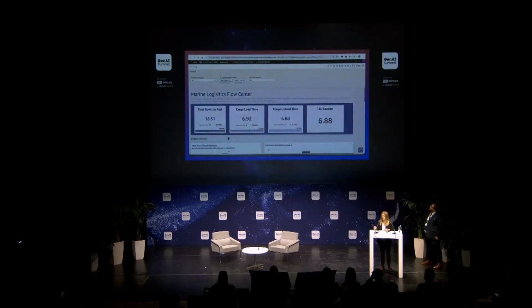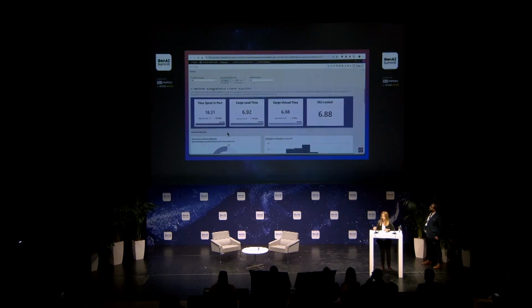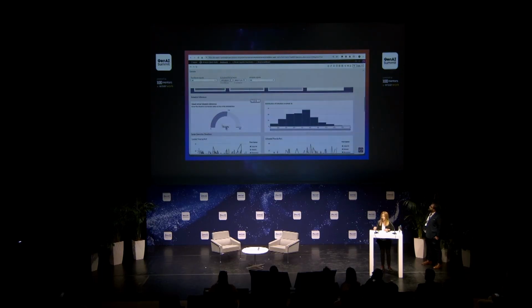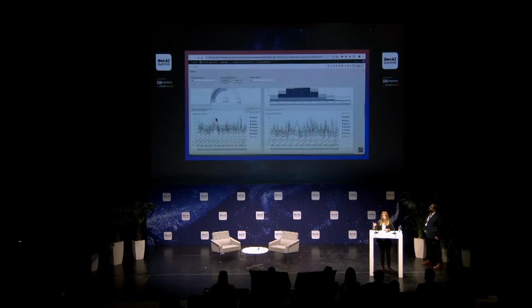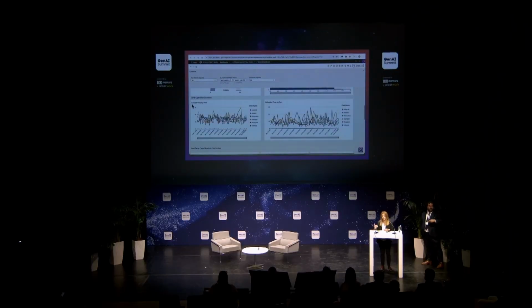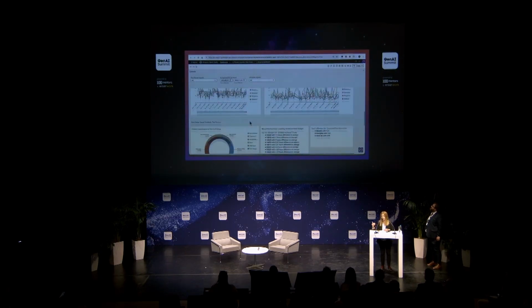So here I have some KPIs, how my vessels are performing, and how far I am from the goals that I have set internally. Then some more information, for example, how close I am to my schedules. We see that, well, almost 40% of the vessels are not on time, so this is a problem. And then I'm diving deep in order to understand why this happens. So I'm checking the loading, unloading times from the containers, from the ships per port.